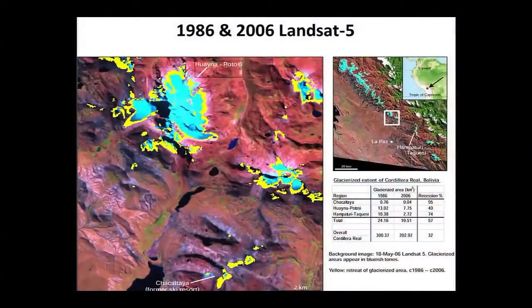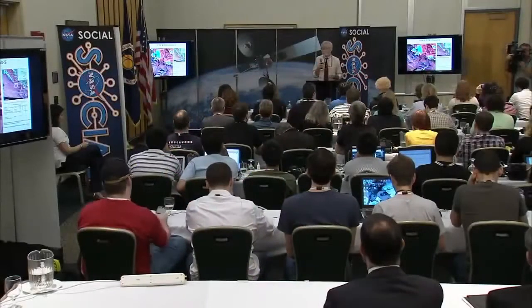The next slide, please. So this is one example of some comparisons which we were able to make, and we're very fortunate because of TDRS that we have data from Landsat 5 from the mid-1980s. Without the TDRS satellites in the mid-1980s, we would not have the archive of Landsat 5 data to work with for our glacier studies or for many other studies, because Landsat 5 documented a wide variety of land conditions in the mid-1980s only because TDRS was there to receive the data and then retransmit it to the ground stations.